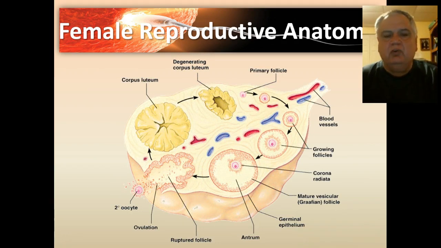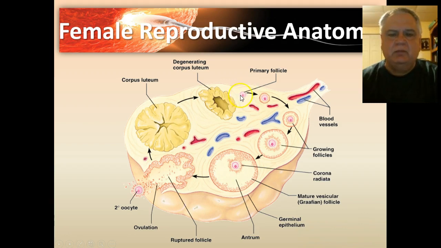All right, so here is a cross-section of the female ovary, the artist's conception of it. And what we see here is follicles that are in different stages of development. Now, this is taking a single follicle through several stages of development, but there are literally hundreds or thousands of these follicles that are developing inside the ovary, and they develop on cue during the ovarian cycle, which we'll be taking a look at. We start out here, this says primary follicle.